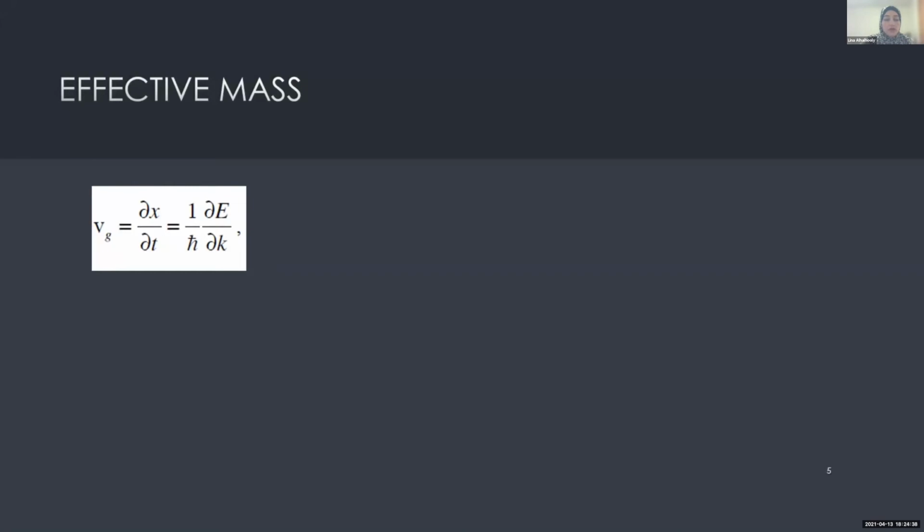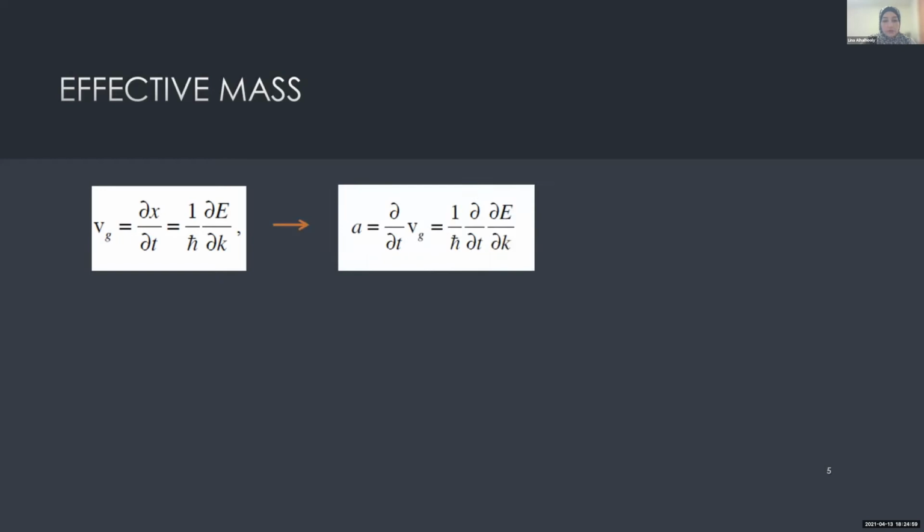The velocity, as we know, is how the displacement changes with respect to time. Substituting that from the previous relation, we get this definition with respect to the wave vector. And this velocity is called the group velocity for the electron in our system.